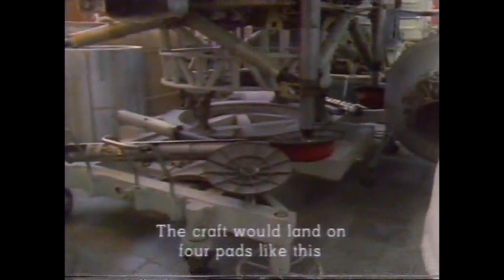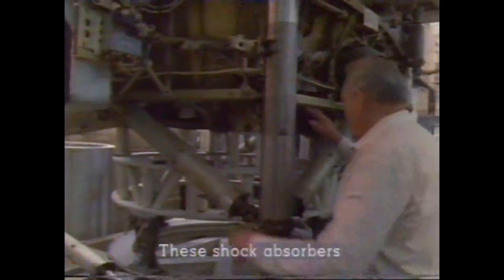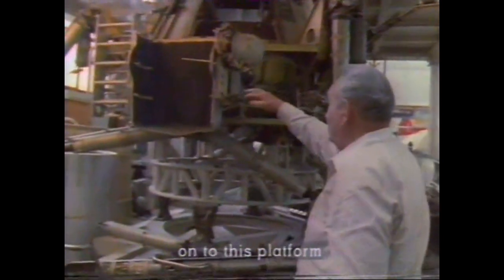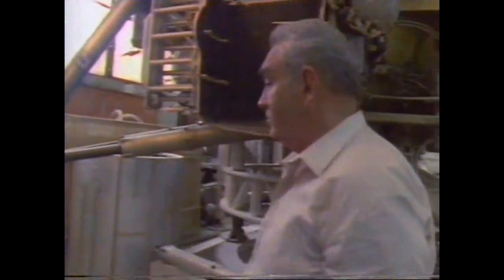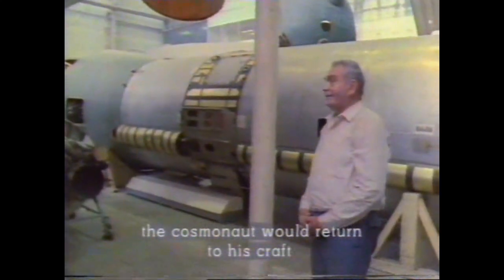The lunar landing device consists of four, five legs which are on the surface of the moon. And these amortizators, which amortizize the impact when it comes to the landing. Then the cosmonaut, by using a special rope, goes up the wall and by using this wall reaches the surface of the lunar lander. После пребывания на поверхности Луны, космонавт вновь возвращается в лунную кабину.